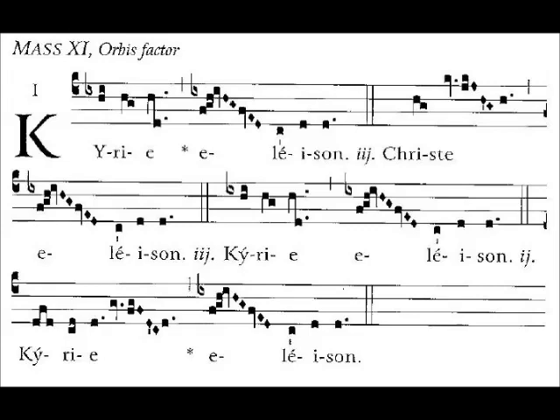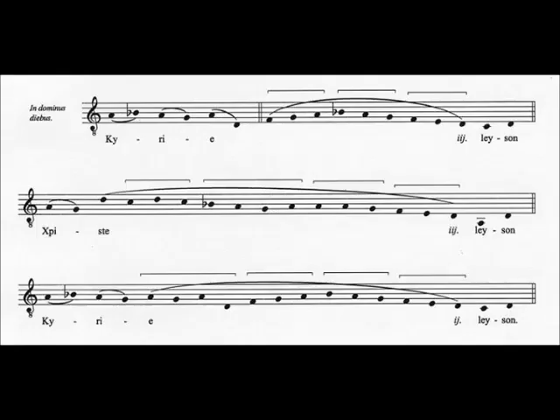Give it a year of singing square notes, then try to sing a chant out of a hymnal under round notes, equal distances apart, bound by a time signature or not, and you will see what I mean. It constricts the performance of it, and takes away the freedom and expression that the Gregorian notation so easily supplies to those melodies.